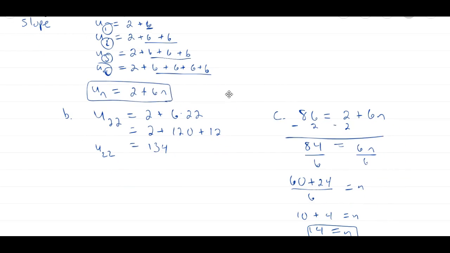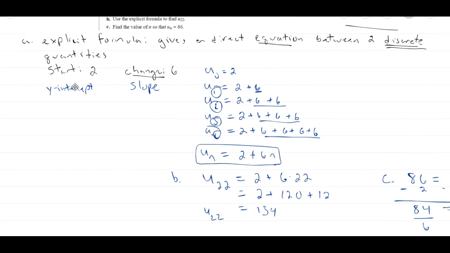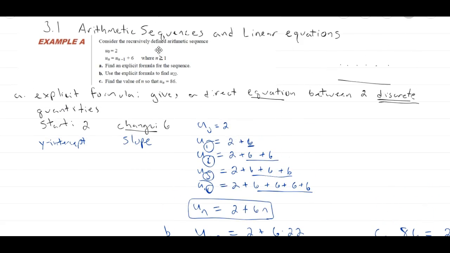All right, so if you look at this and say, you know what, this looks like a linear equation. When we go back here and look at the start and the change, we're talking about y-intercept and slope. Now, do we actually have those things? Because if we were to graph this, it would just be dots in a linear form. We don't have all of them filled in. We could plug a value in and find some things, but that's a little bit weird here. But we're going to try and make the connection between these arithmetic sequences and linear equations. All right, there you go. There's example A.